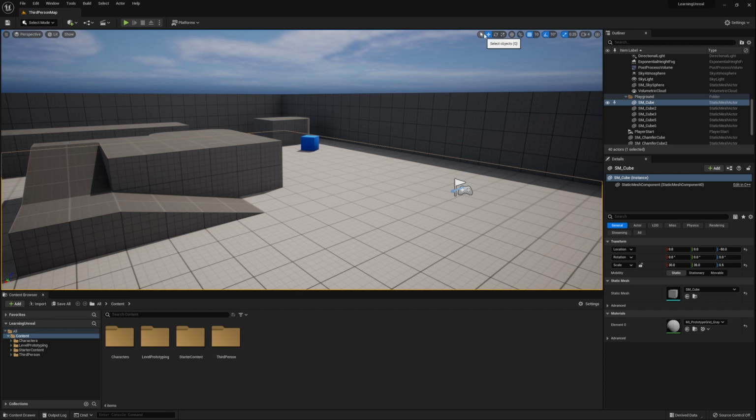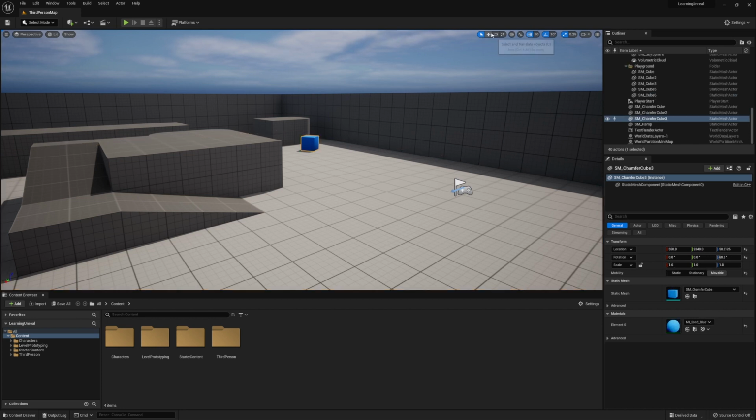I want to teach you guys some of these icons up here. So the mouse, if you click on the arrow, that's for selecting an object in your environment. And this is for moving that object. So if you notice when I click on that, I have now chosen where I can move this object in the environment. Now let's explain how you move things since I now have this selected.